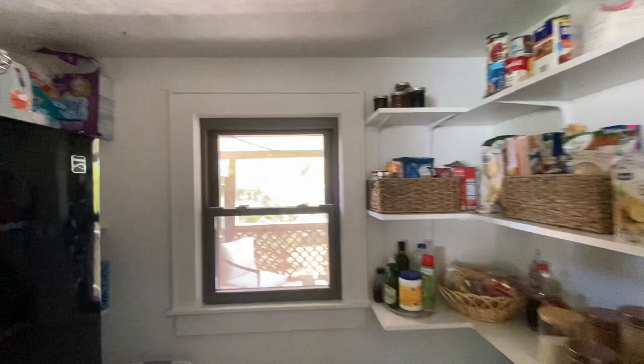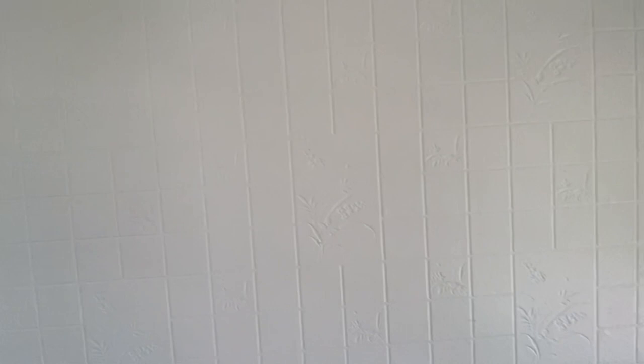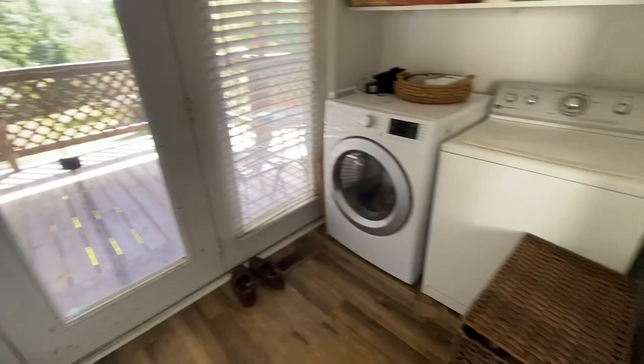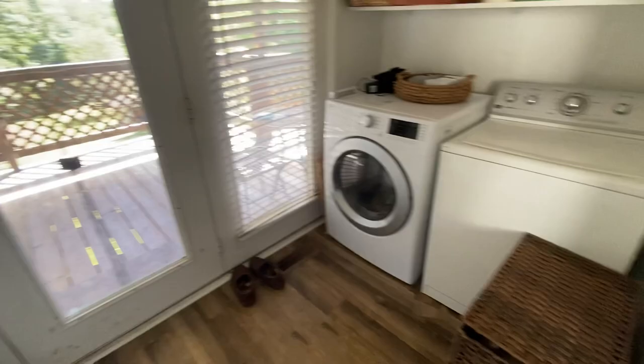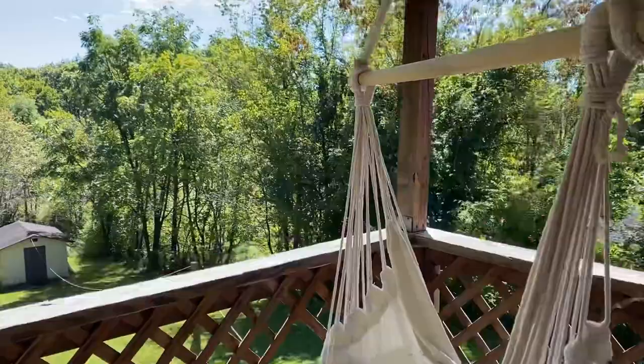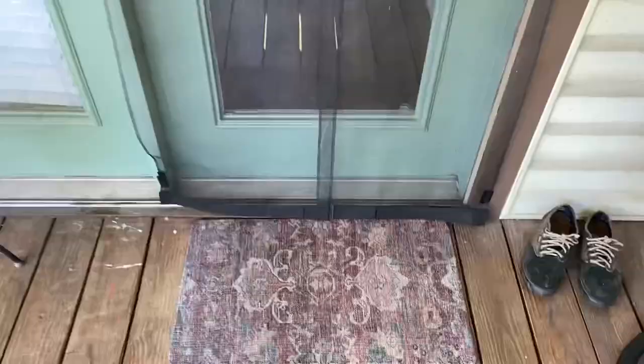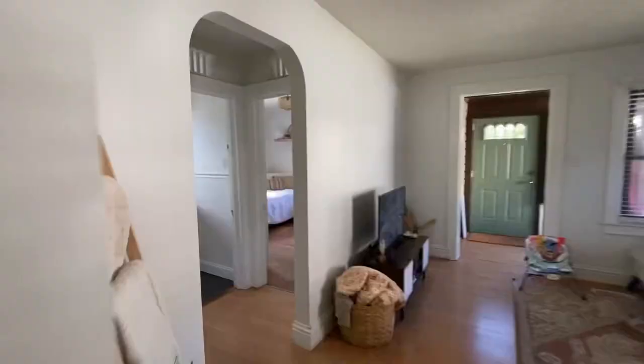I'm still in the process of organizing the pantry and making it more aesthetically pleasing. Same with this laundry room — it had textured wallpaper on it but we ended up just painting over it, which I ended up loving the result. Put a shelf on there — I would love to still decorate it a little bit more. This is our back porch — cute little swing chair from Aldi, and our other furniture is from Aldi as well. I'd love to add an outdoor rug and some more outdoor lights so in the fall we can sit out here. This door was also red so I painted it the sage green color.